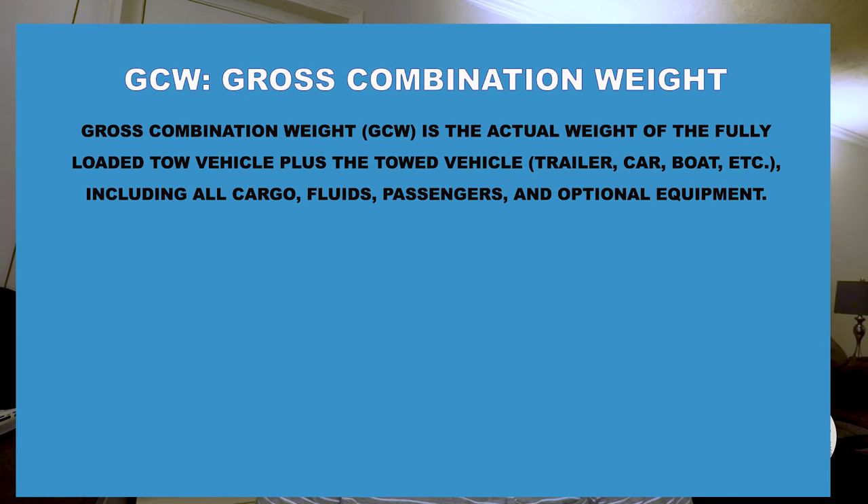For instance, our Puma is 7,800 pounds dry and the gross vehicle weight rating is around 9,200 pounds. So when you start adding dishes, clothes, a washer and dryer, and all that stuff, you start getting towards the limits of what the trailer itself — the axles, tires, and foundation — can handle, as well as what your vehicle can pull. You may say 'my truck pulls 7,800 pounds and my camper's 7,200, I'm fine,' but you can easily add 500-800 pounds of stuff.